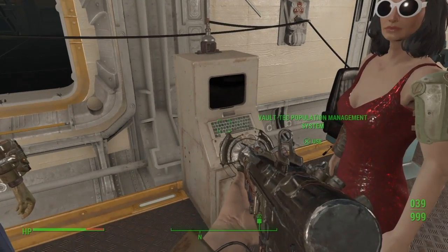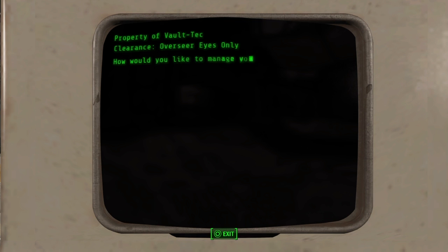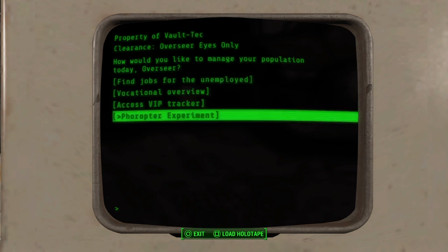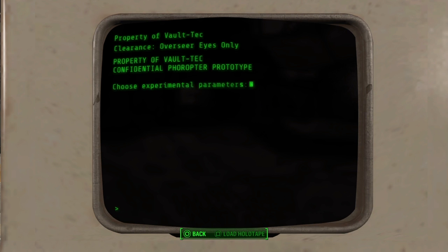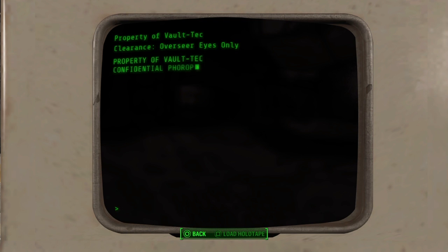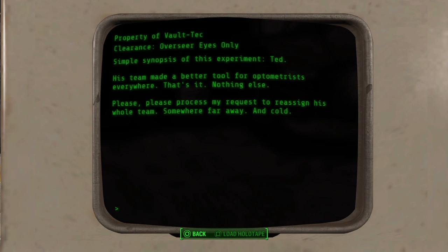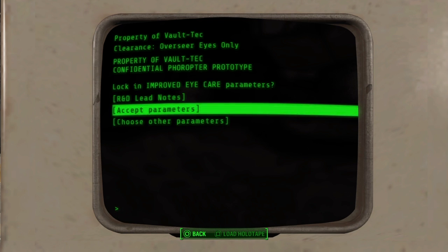Okay, so we are going to try parameter number three on this Photo Raptor. We're going with subliminal message, vault monitoring, and now 'improve why we care.' Let's read the notes — it's a simple synopsis experiment. His team made a better tool of optometrics; everyone is monitoring. Please proceed. My request to reassign his whole team somewhere far, far away — somewhere cold. All right, let's check experiment number three.